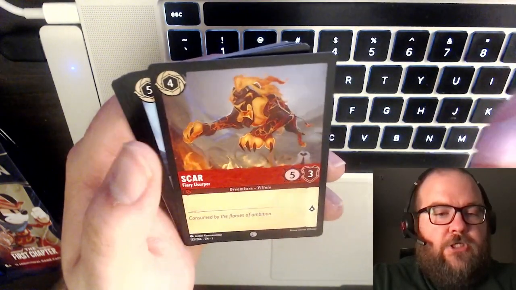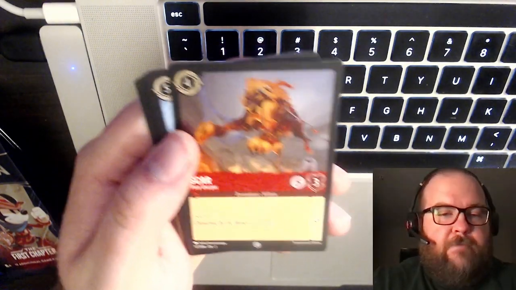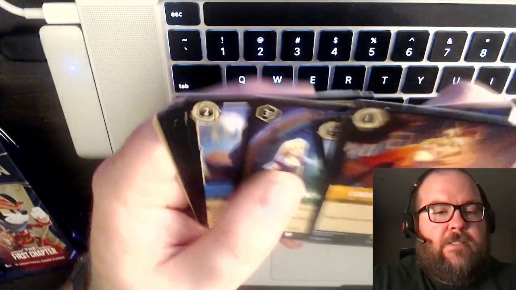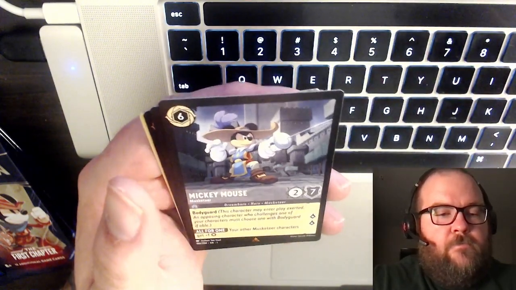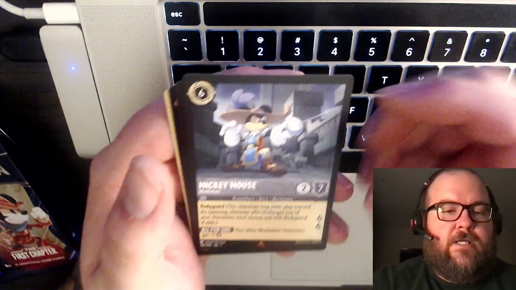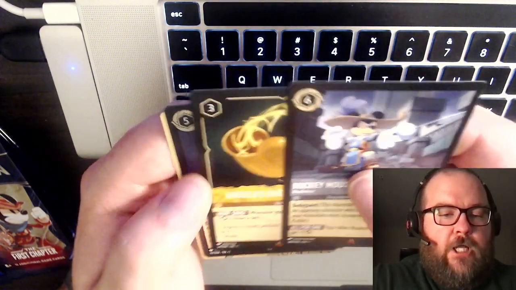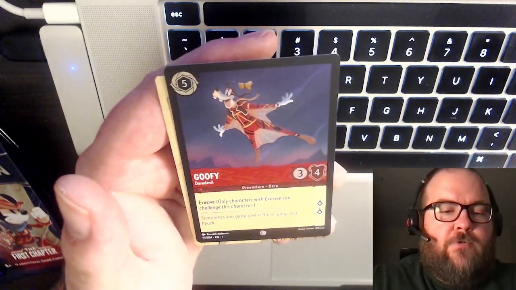Mickey Mouse, Magic Golden Flower, Scar. Look how sick that is. My man is ablaze. Delight. Cerberus, common. Mother Knows Best, uncommon. Coconuts, we got you. Prince Phillip, uncommon. Mickey Mouse for the rare. Ursula's Shell Necklace, another rare. And for the foil, a common Goofy. Sometimes you gotta give it the old jumping. Sick. All right, we're on to the next row.